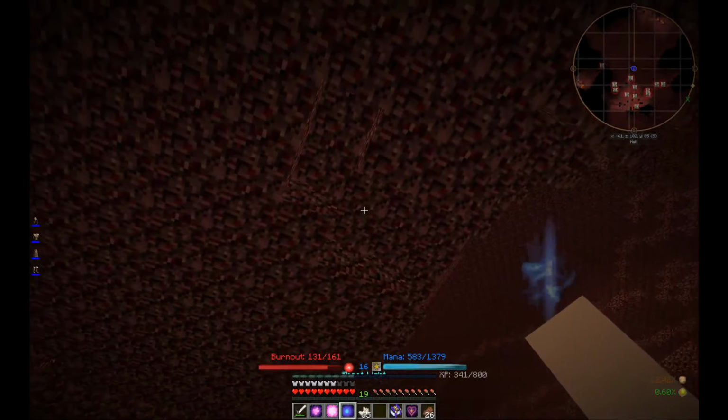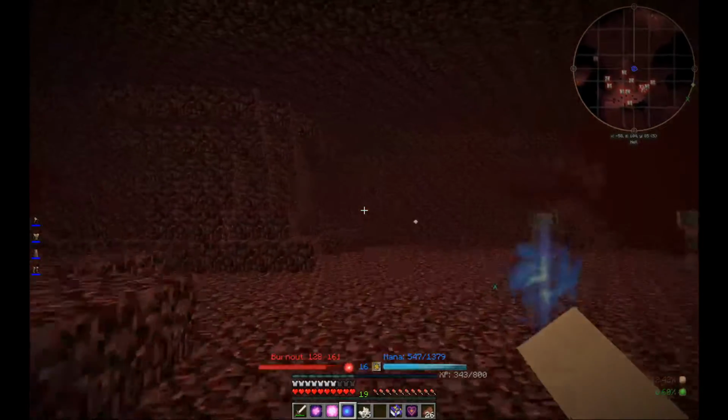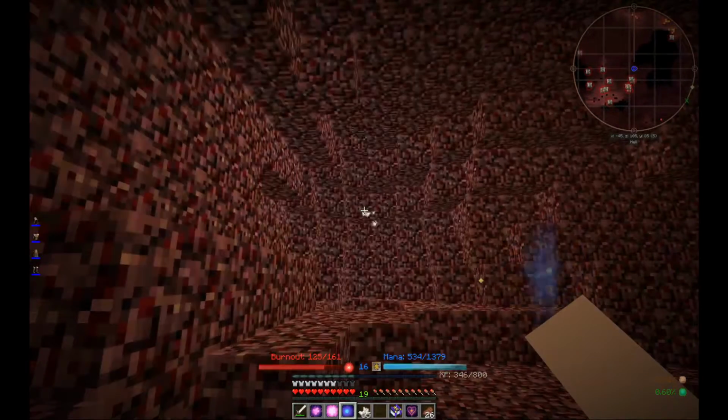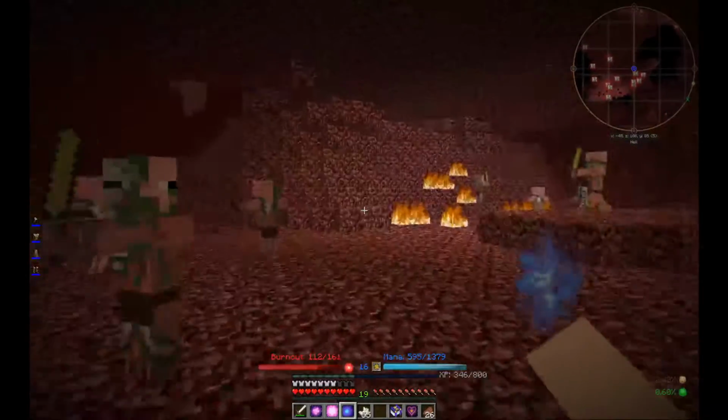Let's see if this one works anywhere here in the nether right away. Yeah, it works. This is something that's also really nice when mining. You come across a ravine or a canyon, you light up the place from a distance. Brilliant, I like the magic.